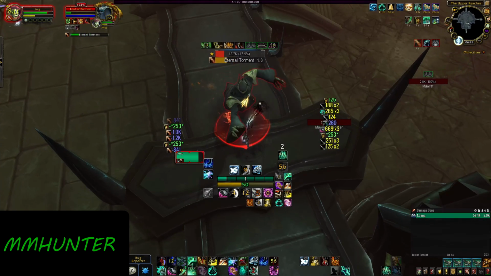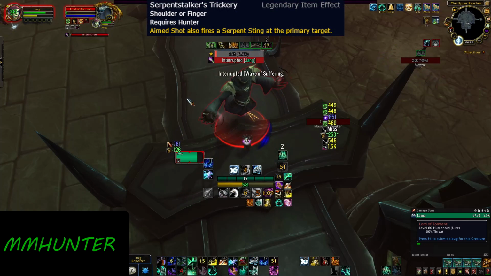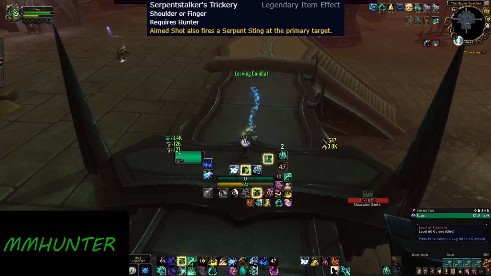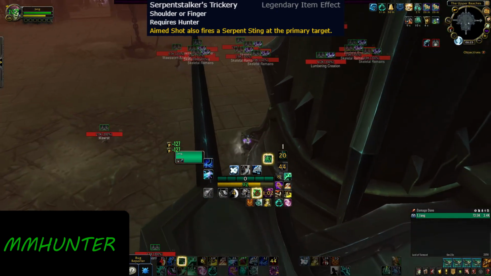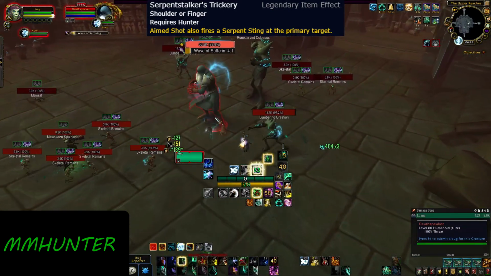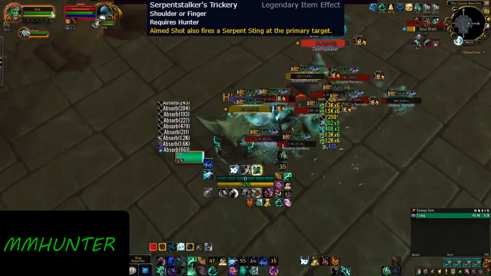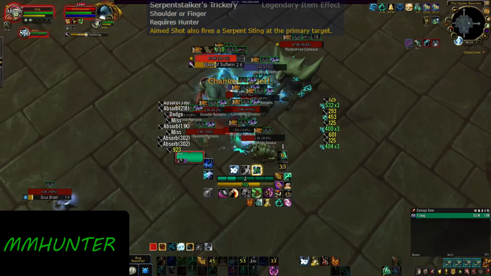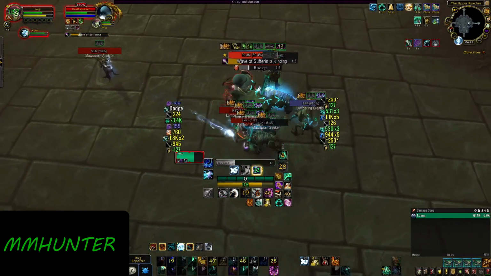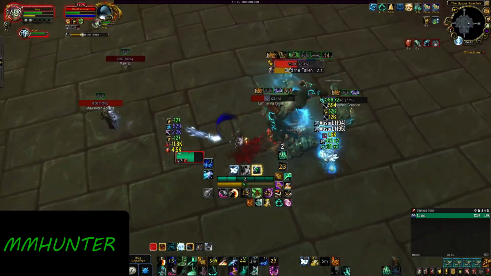Now Serpent Stalker's Trickery is simply going to make you shoot a Serpent Sting from your Aimed Shot. This is a massive nerf to the damage profile that Hunter was so good at in the beta. Marksmanship was so good in the beta: the 3 target cleave and the sustained AoE, thanks to the ricochet effects of Trick Shots and the triple shot of Chimera Shot. Now, this legendary is not terrible in and of itself. It's literally giving you a talent as a legendary. So it's okay. It's also good for sustained single target, but the loss of the previous legendary is just too big.